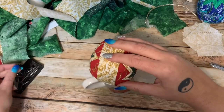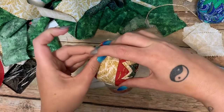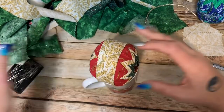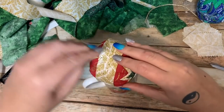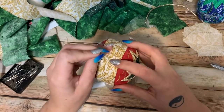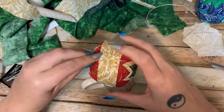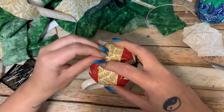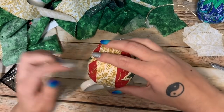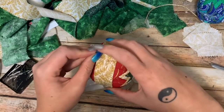Now when we get back over here, let's put in some more pins, and that's gonna hold that. And now what you can do is tuck this in a little bit more, put that there. Let's tighten that up. That's not as tight as I want it. And don't worry if this part right here doesn't look exactly the way you want it to look. I'm just going to pop this pin out right quick and pull that a little bit tighter. There we go.